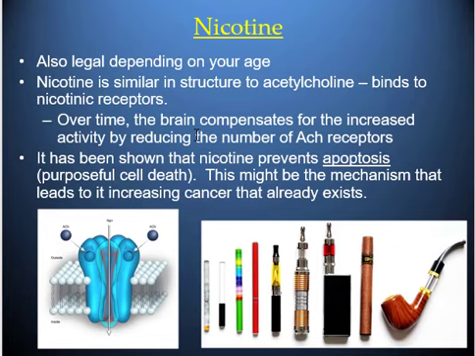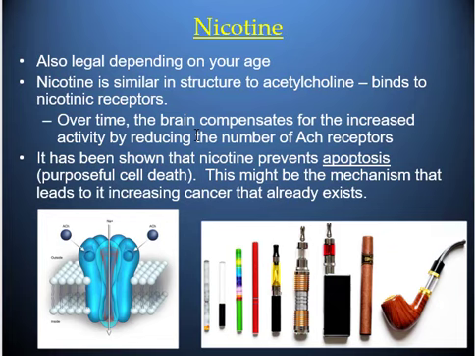But nicotine itself has been shown to prevent apoptosis. Apoptosis is when your cells will purposefully die if there's something wrong with them. So if they've been formed wrong, if they have gotten damaged, your cells will purposely die off so they don't reproduce themselves incorrectly and lead to some kind of weird growth, like cancerous growth. The problem is that nicotine stops that from happening. And so if you've got cells that are forming cancerous, they won't kill themselves off naturally, and it'll be a lot more likely that they'll grow into a cancerous mass.